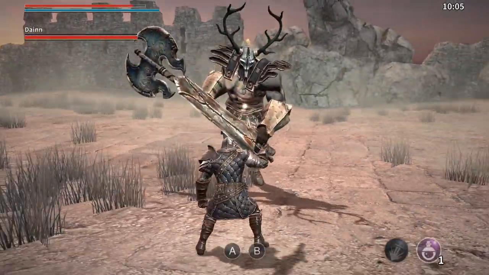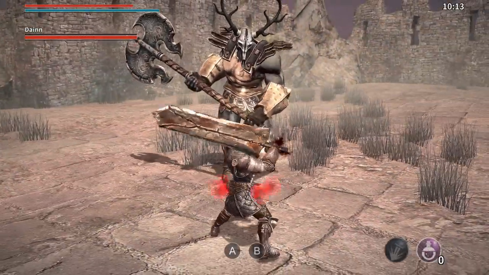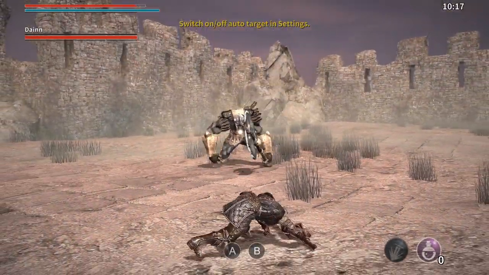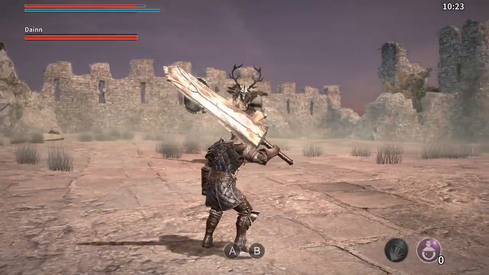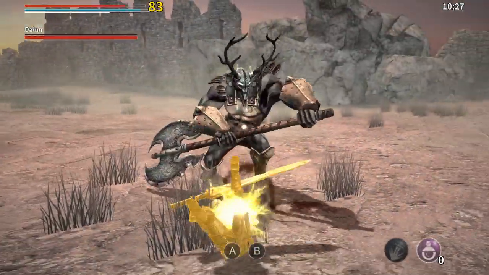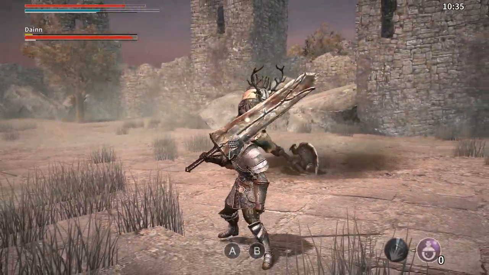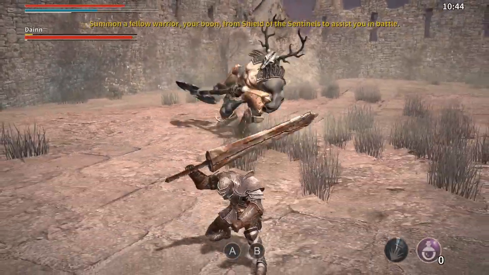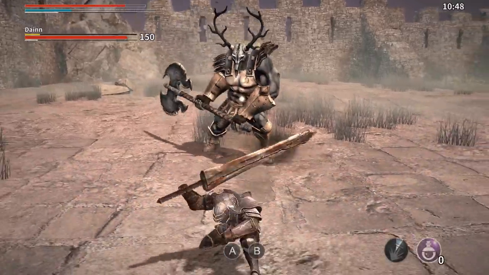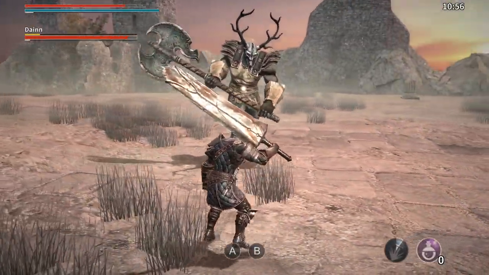I know he stumbles on a couple of his swings. So that's when I gotta hit him, is right there. Okay, I did not mean to do that. That's awesome. That's cool. I'm getting the settings. Progress will be lost upon exit, excluding drop experience, blah, blah, blah. I don't wanna exit. I wanna go to settings. How the fuck do I go to settings? I don't wanna have this lock on. God, it's gonna take forever. I can't even figure out how to take this lock off so I can run around it.